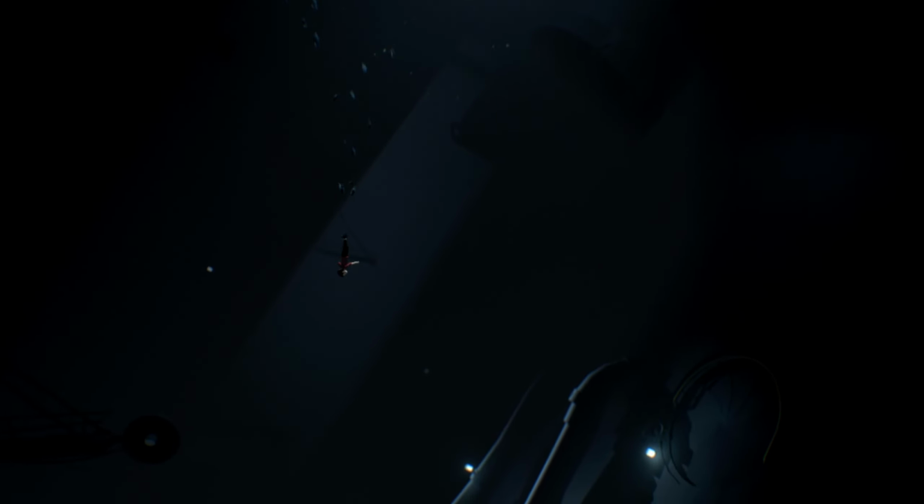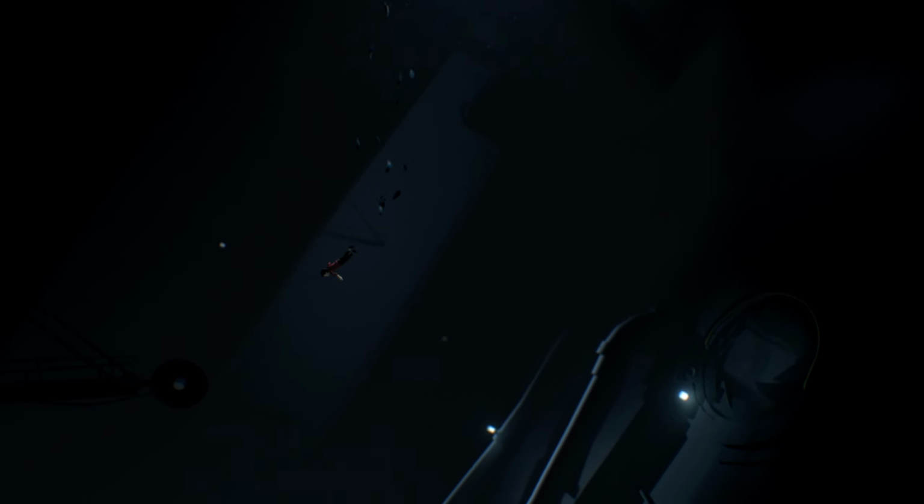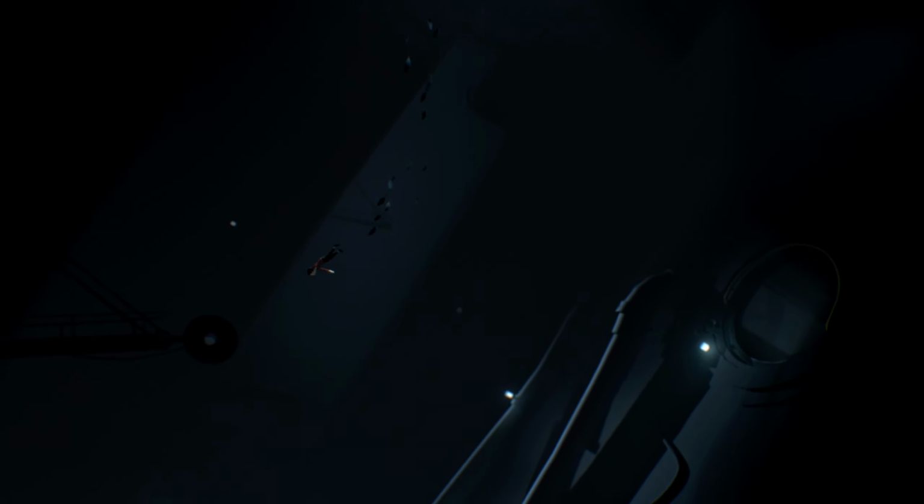Now from here, you want to go directly down. And you want to make your way to the left side. So as you go down, you'll see the hatch on the right. Ignore that hatch for now. Just make your way deep down to the left. We will come across another hatch, I believe.